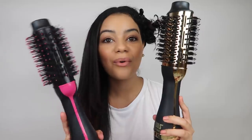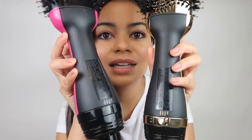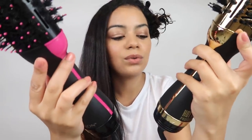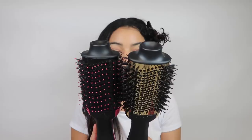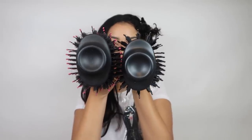This is so similar to the Revlon. Even the lines on the side, even the logo on the front, and even the back here — it is just identical. Everything is so similar. It says off, cool, low, and high for both. This is crazy. They're about the same weight, they feel the same — it's not like one is a lot lighter than the other. The bristles look the same, even the top looks the same, even the circle. Everything looks the same.